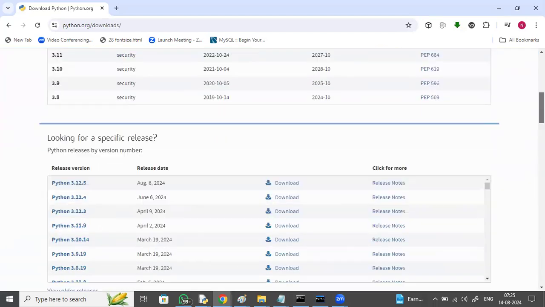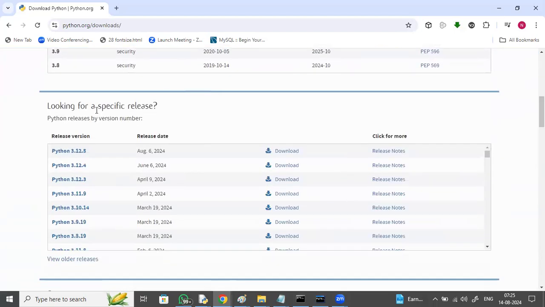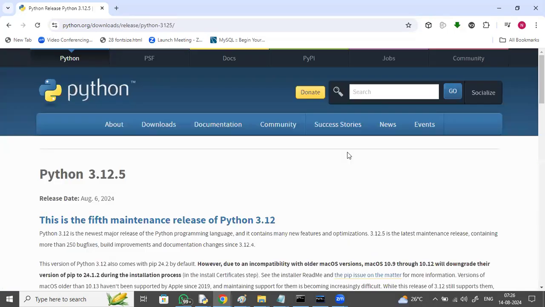Don't go for it; look for a specific release, Python 3.12.5. It was released on August 6th, 2024, 8 days ago, right? So just select this Python 3.12.5.